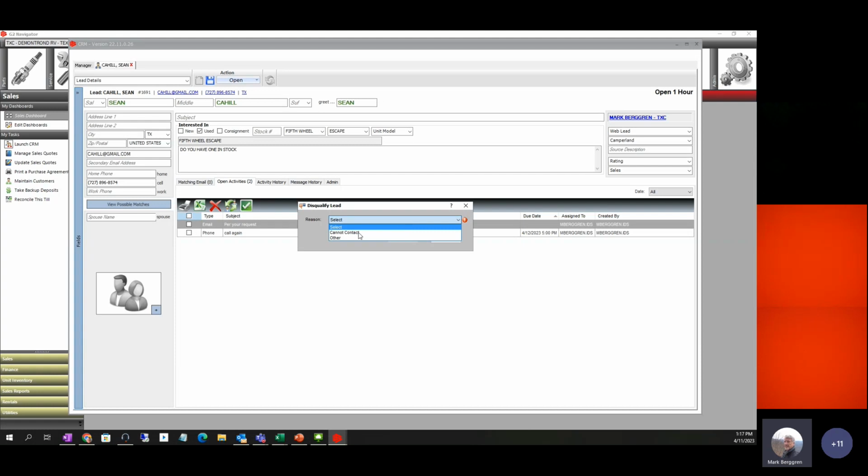And usually the only time that you really disqualify a lead is they're not a viable candidate. You don't know really why they got in contact with you. And I would say that you would disqualify leads probably 1 out of 100. It doesn't happen very often. Most of the time, they're valid. They're good. But if you can't contact them because all the information is bad, the bad email address, bad phone numbers, then that would be a reason to disqualify them. Or we do have other. There's another reason. You can't really list all the reasons there could be, but that's why we have the other. You disqualify the lead.